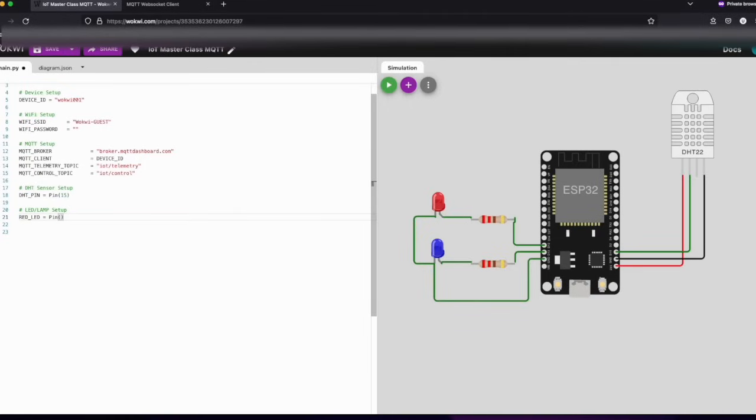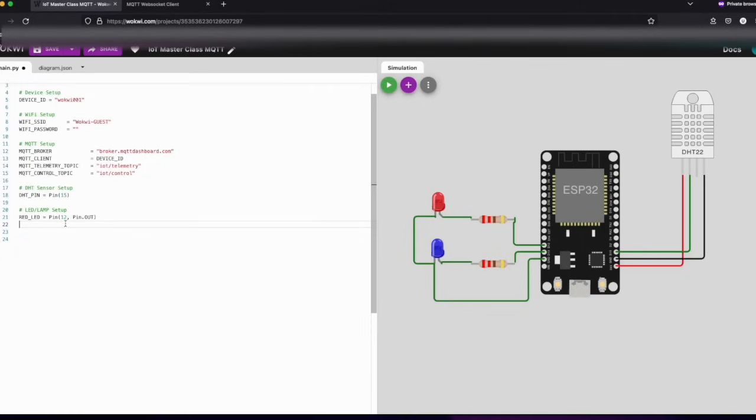I think the red is on pin 12. Make sure. Okay, pin 12. Oh, that's not in there because I'm just used to writing comments all the time.